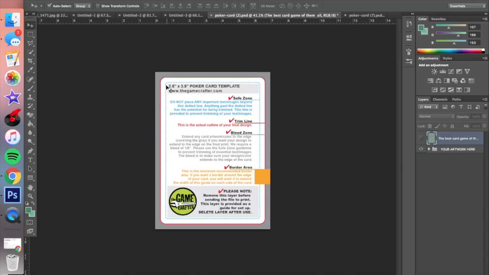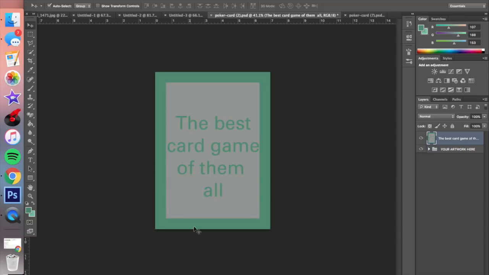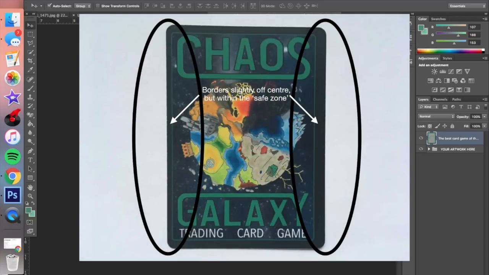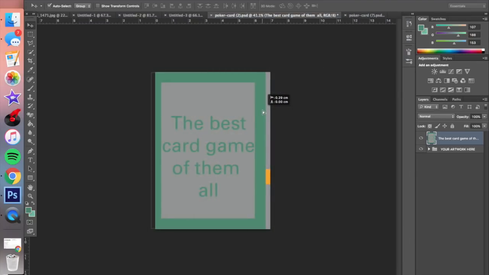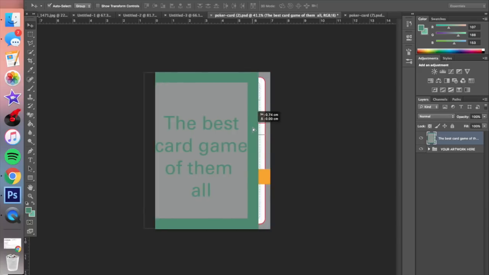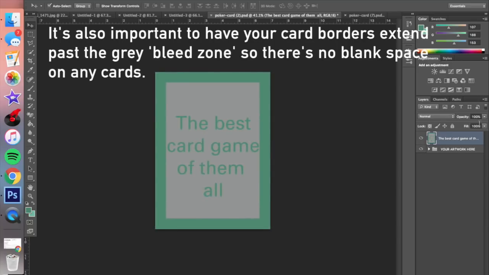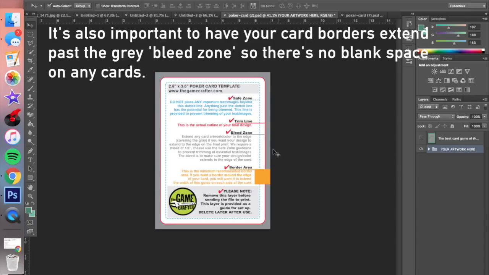So although you'll get this perfect shape here, the 2.5 by 3.5 inch poker card, the image that you put in front won't always be dead on the center. So you can kind of see this in some of the cards I've made. I'll just put a quick image up in front of you. So the tool could cut your card out sort of to the side like this. But if you make all the crucial information on your cards within the safe zone area, the blue area here, then all the stuff should be fine. It might just look a bit kind of rough if it's off center. So that's just a quick tip with that.